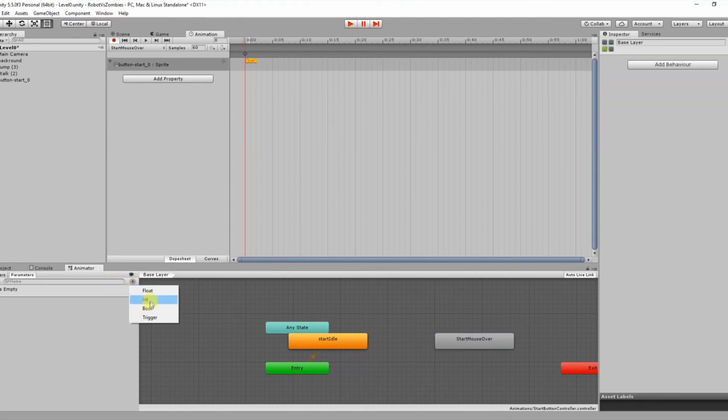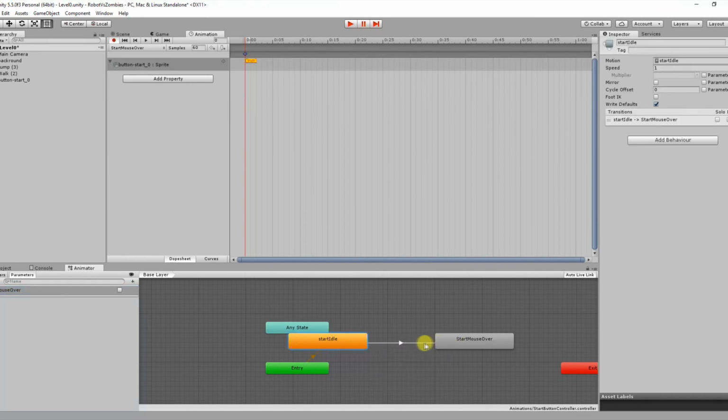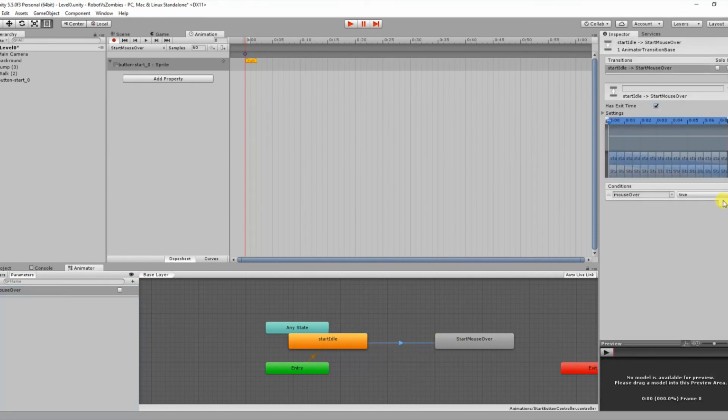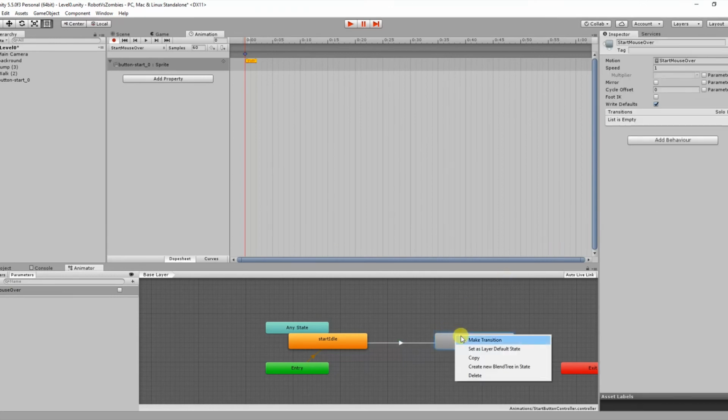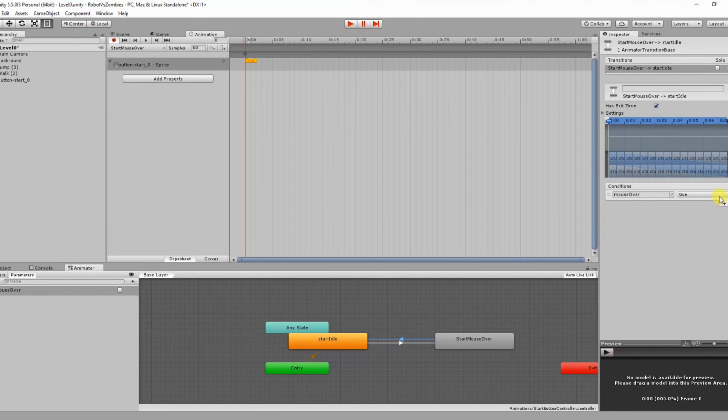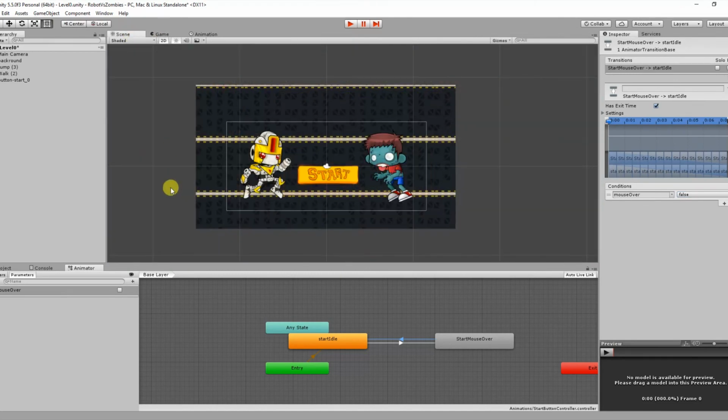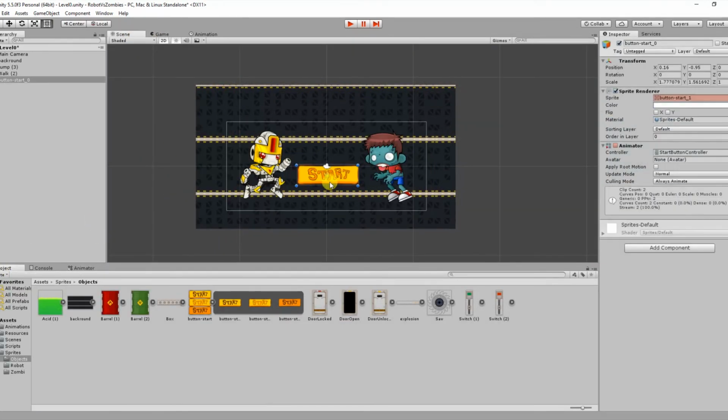Of course, we're gonna create a boolean, call it mouse over, and create a transition between our two states here. This one will be true if our mouse over is true, and we're going to the initial state if our mouse over is false.